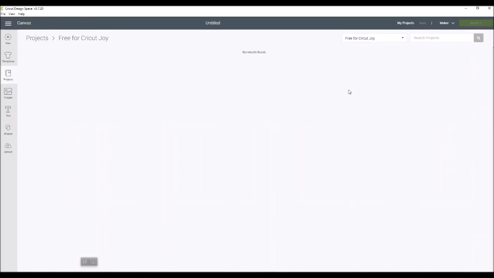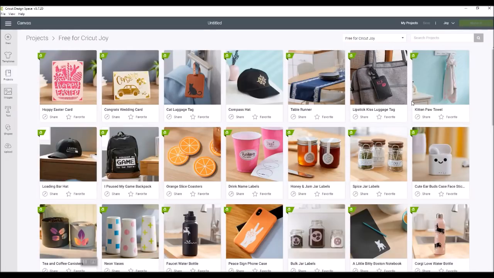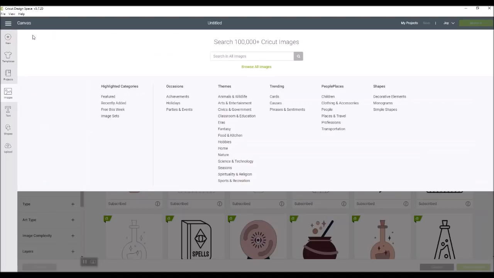Okay, so if I pick Cricut Joy, it's not going to come up like you see here for Cricut Joy, because up here in my machine type on the right hand side, I've got Cricut Maker selected, so it's not going to let me see my free Joy ones because I picked Cricut Maker. But if I change it to Cricut Joy, now I can see my free images. So that is the search feature for Design Space.